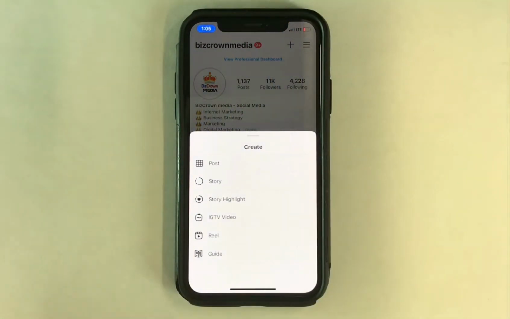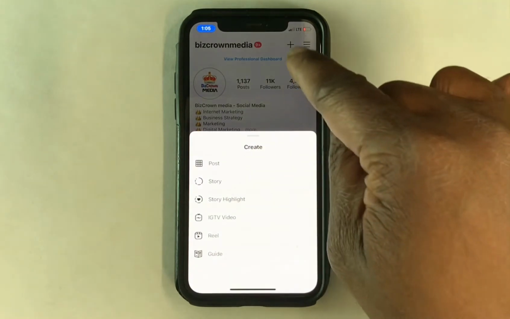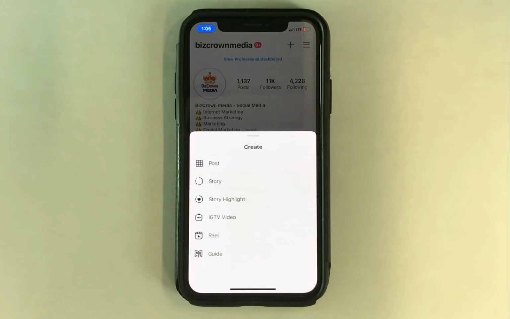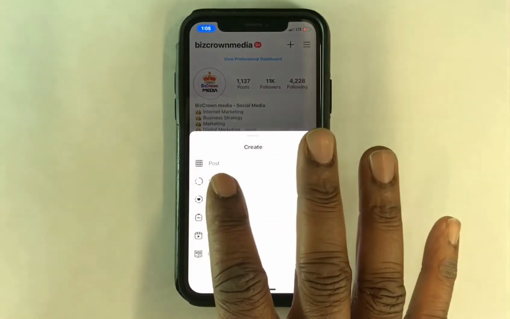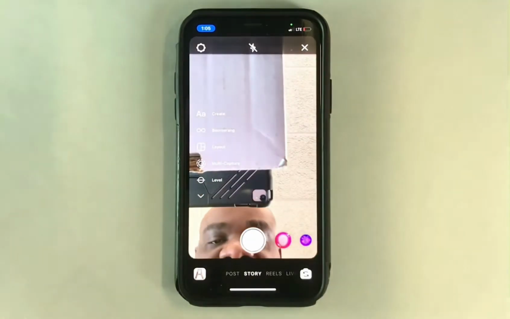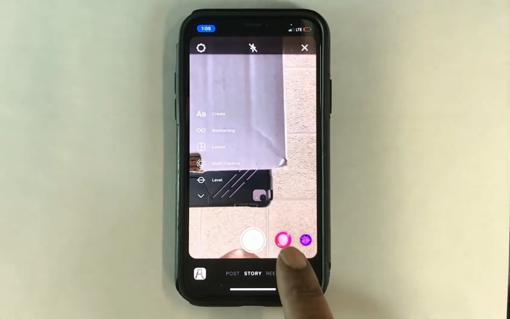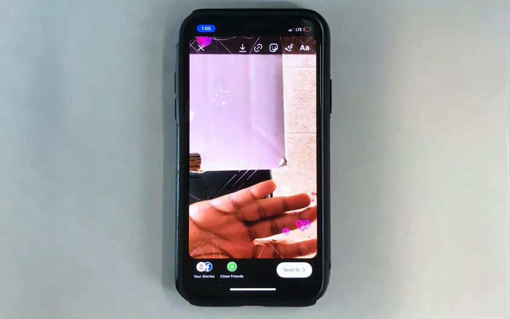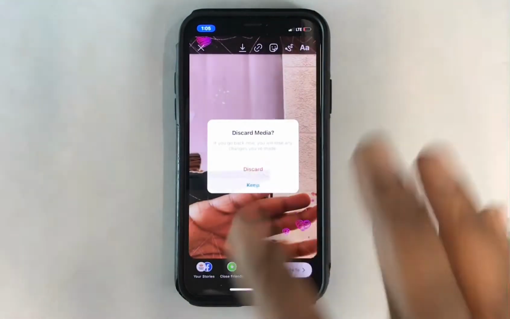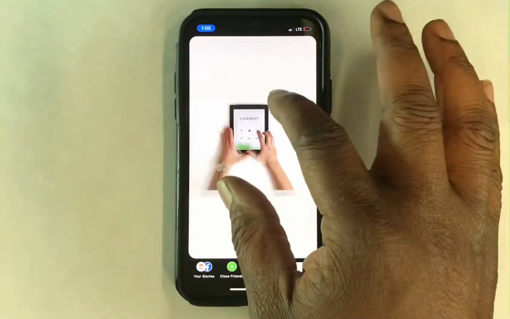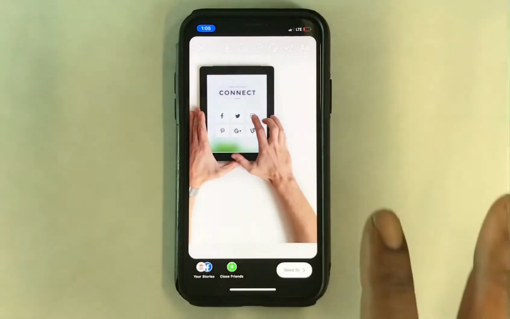And how you do it on Instagram is looking here, you click that plus button, and it pulls up all this stuff here on this menu. And of course, we're doing stories, so you want to click the story tab. Now when you do click the story tab, you see the camera just facing you, like over here where I could wave. And you have different templates that you can use. So I could do that, snap that, and it automatically is ready to be customized with this menu up here, discard. Or I could decide I want to use a picture. Connect, enlarge that, customize as I want.